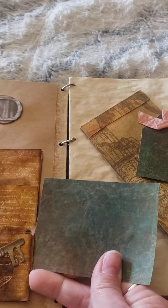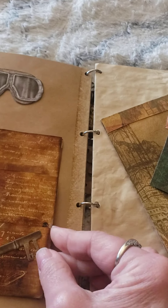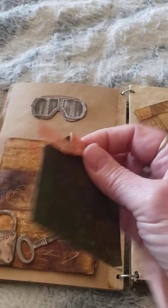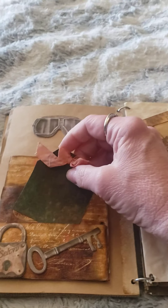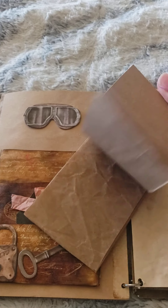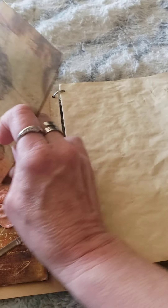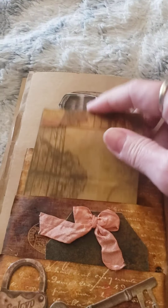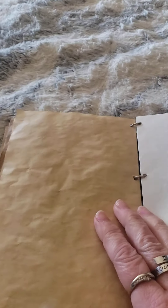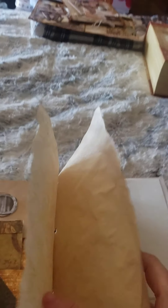There is also one over on this side and this one is just a little journaling card that goes right here. I have this tag that can be journaled on, and then this is just another little tiny notebook that tucks in right here — so I'm giving her plenty of places that she can take notes and write.